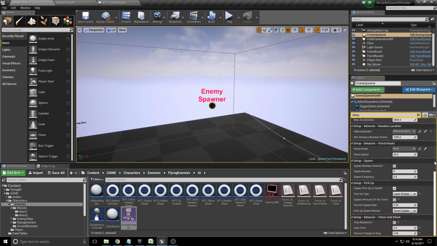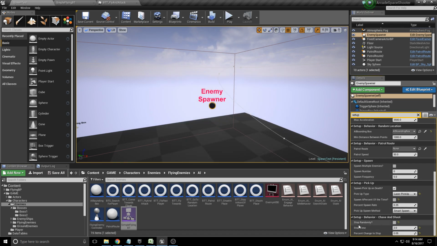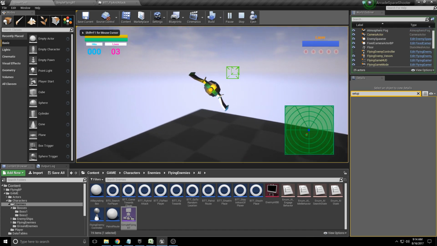So I added a new behavior here, which is basically that it will stop randomly. So every once in a while, the AI will just stop for a little bit and then continue. And that doesn't make a lot of sense when you have one AI. So right now, I'm going to have it not stop randomly, so it's going to chase and shoot. And if I just click play here, you'll see that the AI is just chasing me.